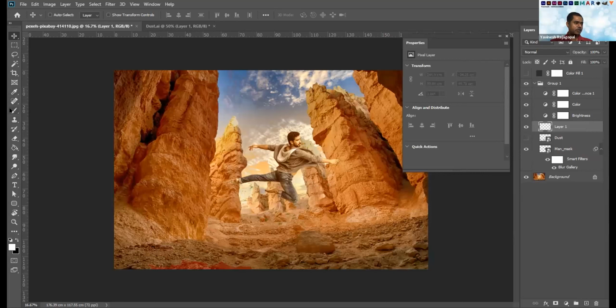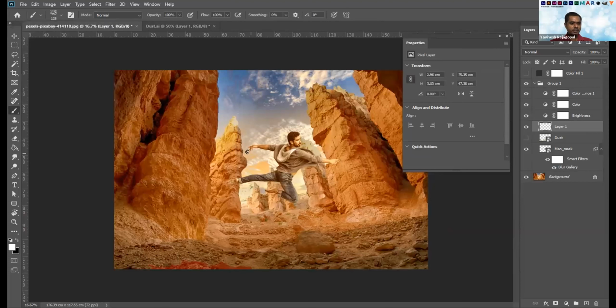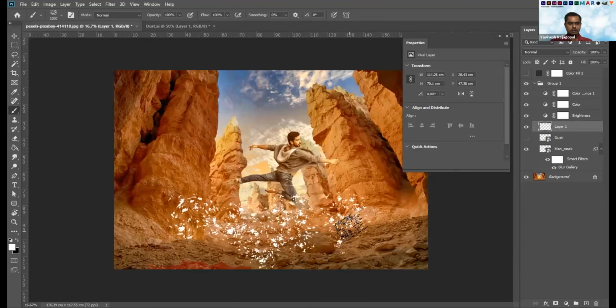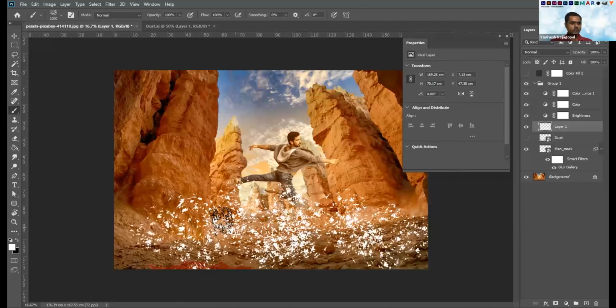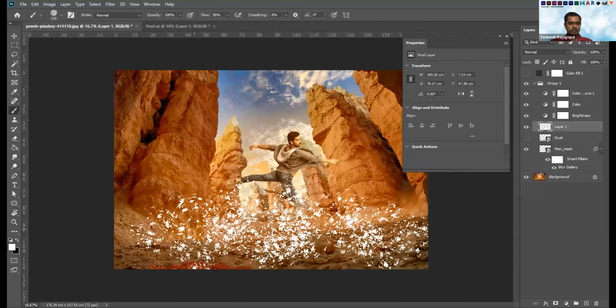I can go to my brush tool and then I change the brush type. Can you see there is a lot of brush types here? I scroll down, and then I have dry media. Let's say I choose this chunky charcoal, for example. I make my brush size a bit bigger, and then I just paint it. Randomly I just paint this, and then I change to some different type of brush, increase my brush size, and then I just randomly paint again.